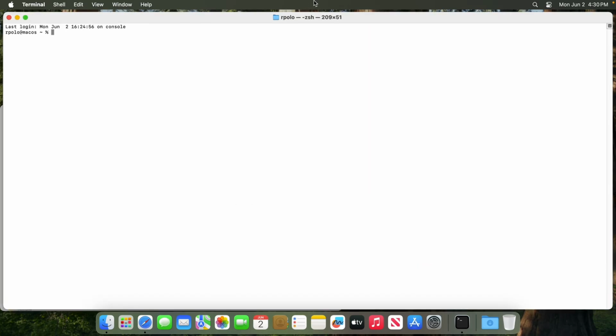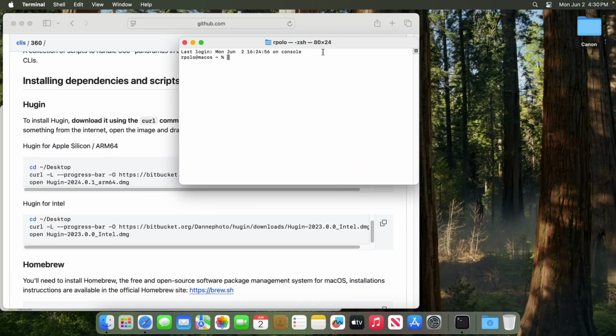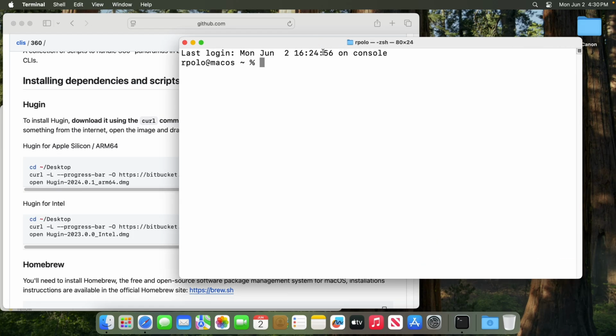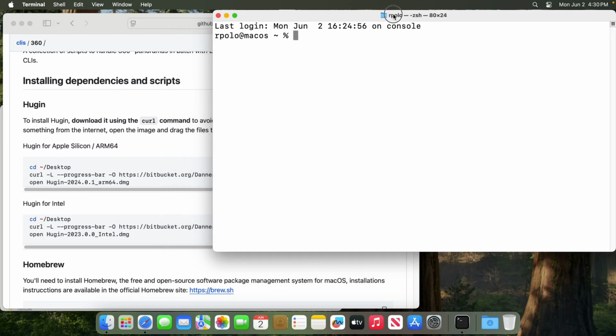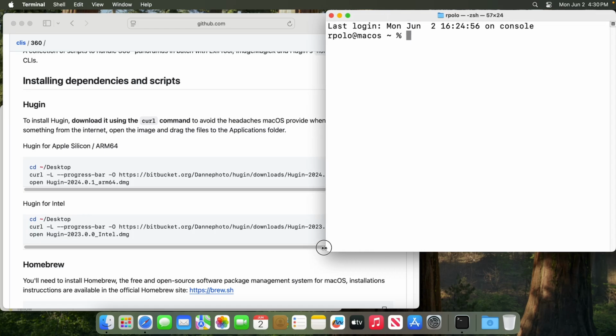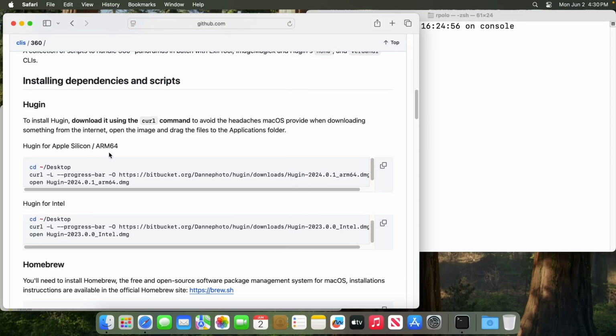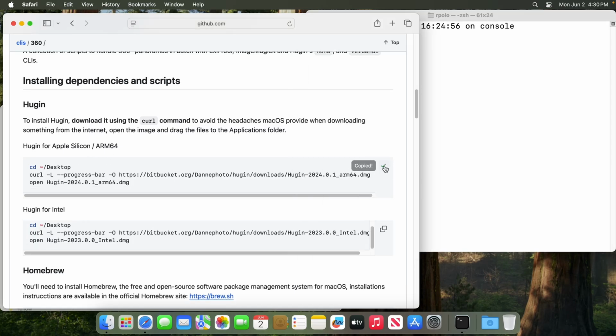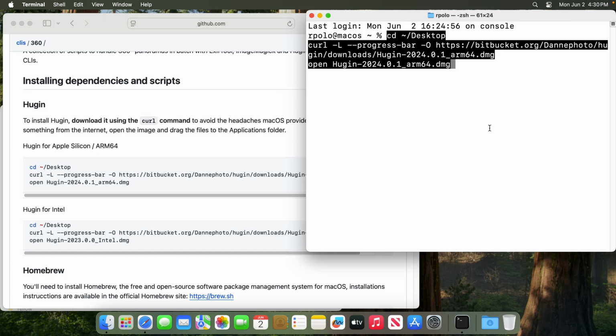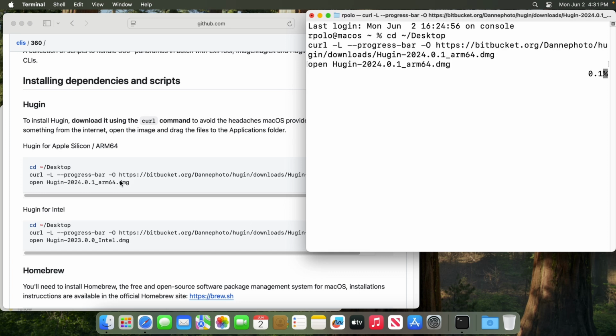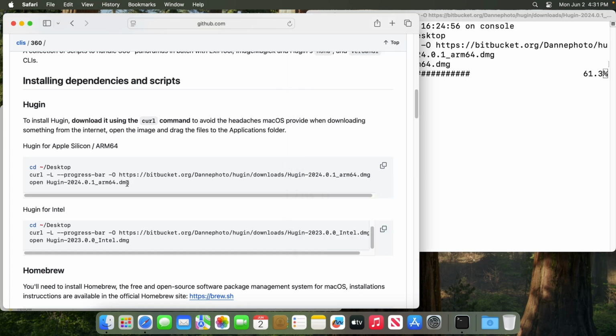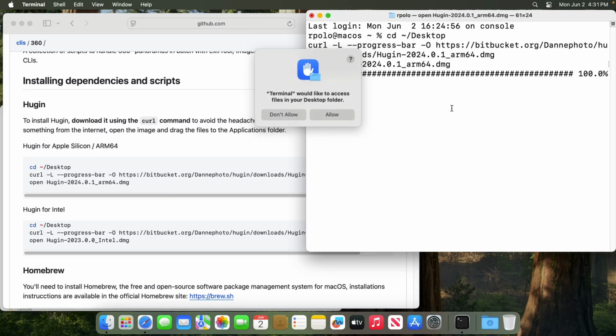And to make things easier, let me use bigger fonts. So let's download Hugin. I copied these commands and pasted them in the terminal.